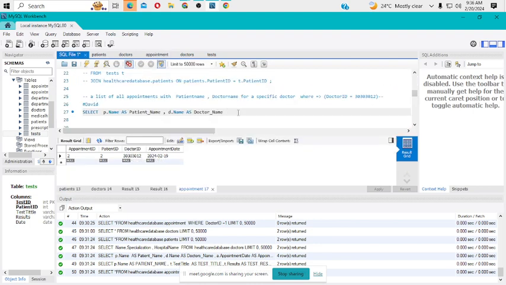So it will be A dot appointment date. Or just A dot date as appointment date.